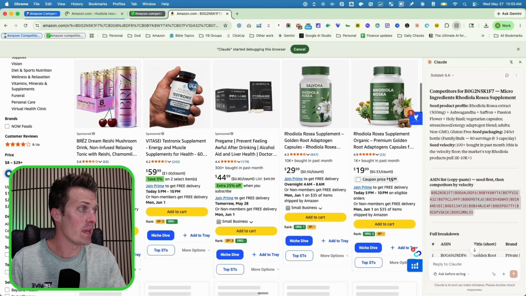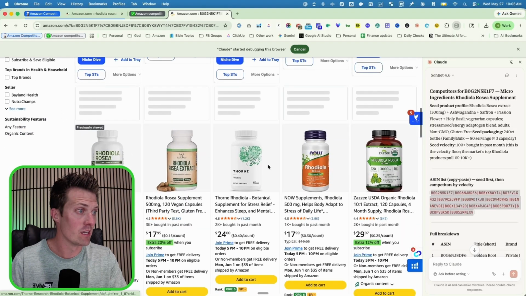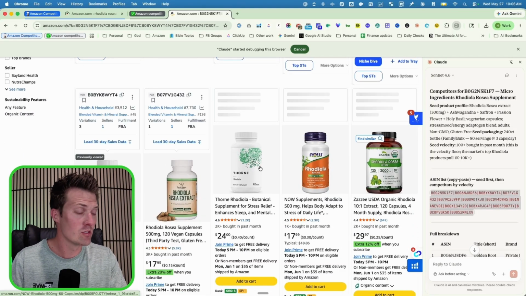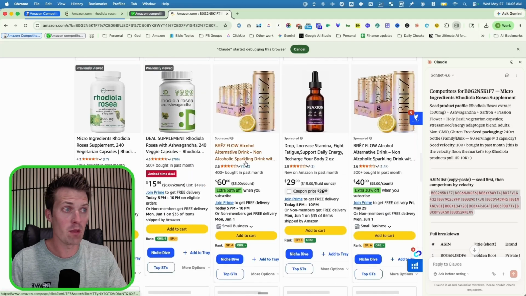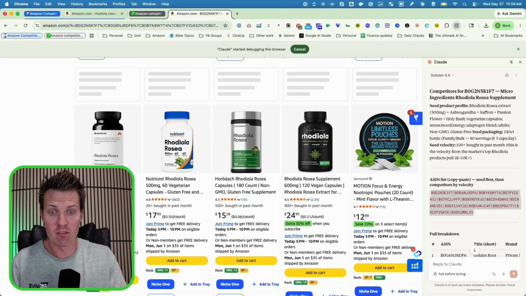And you'll see right away, these are very similar, usually in price point, usually product, what it includes, all of the different sources. Now they may be a little bit different milligrams, they may be a little bit different count, but they're very similar.